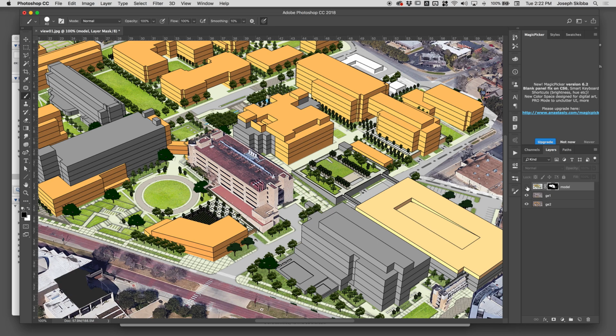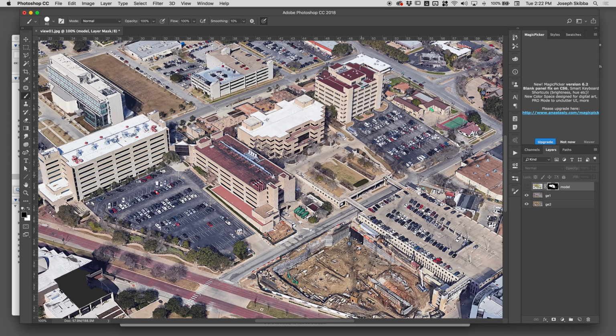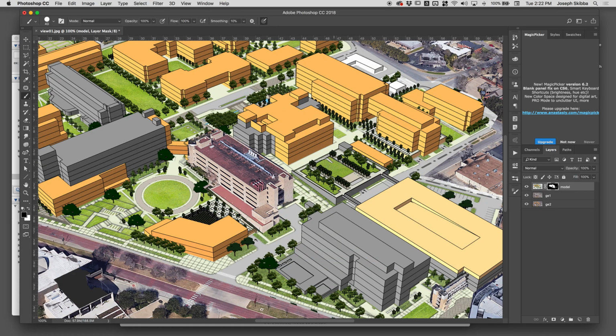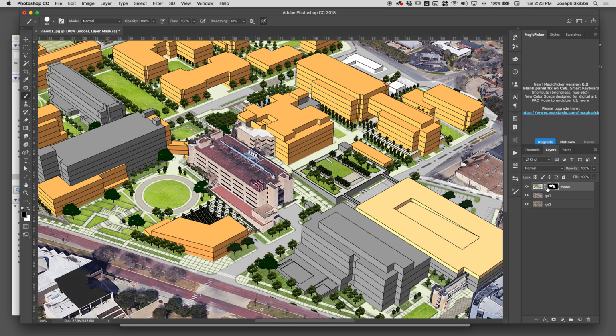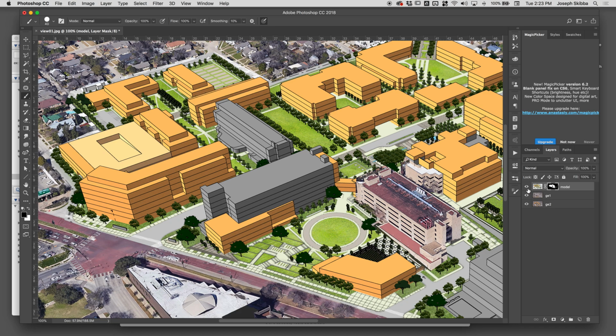It looks like they're adding on to this building right here. They're keeping some of it, but then adding on to some of it. So let's just see what happens when we show just this part. Oops. See how nice this is when everything's lined up. It really saves a huge amount of time. And then this gray building there, that's also going to be existing. So let's just get him in there.